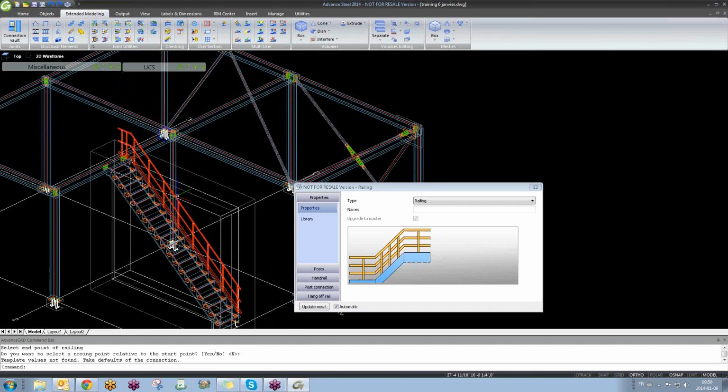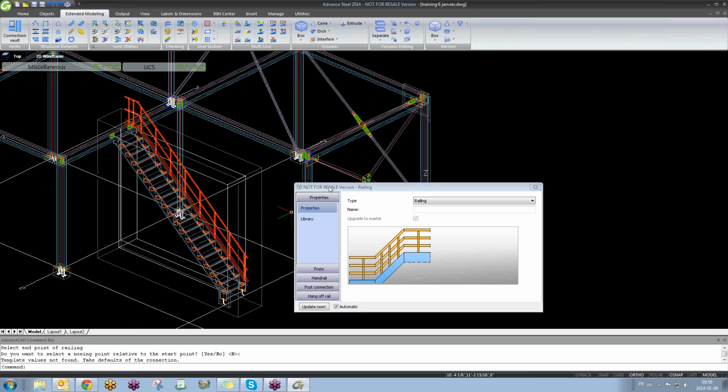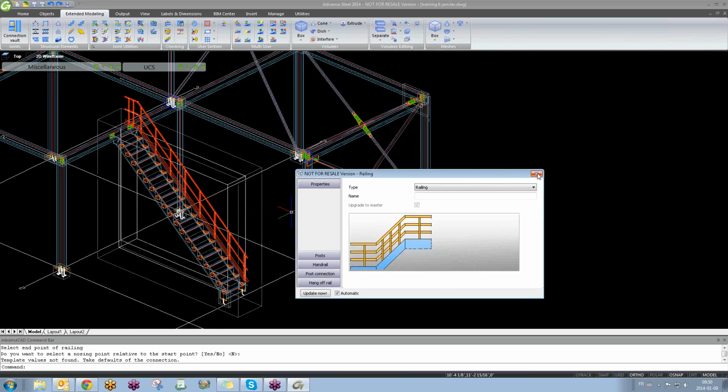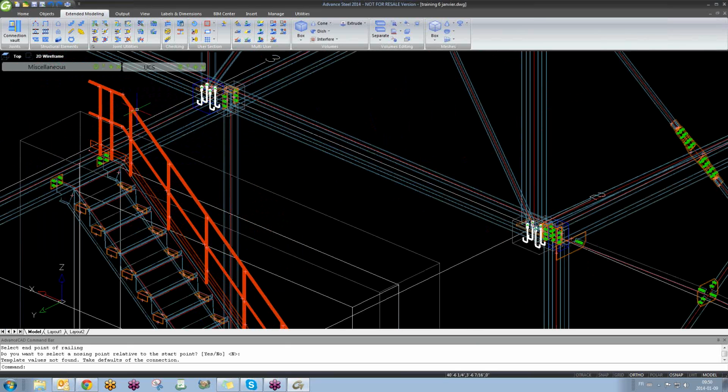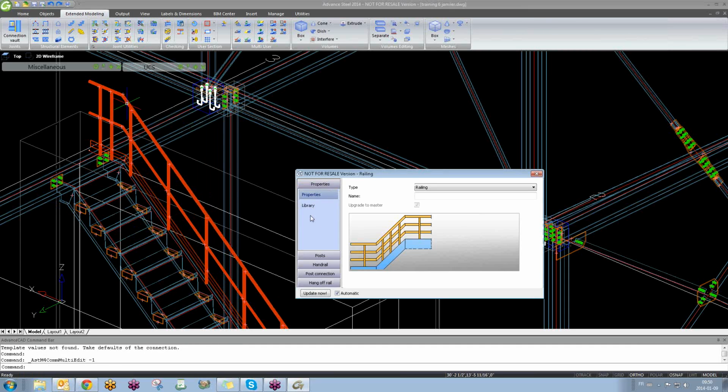So, like any other macro, if I lost the dialog box here, just select any piece, right-click, Advanced Drawing Properties. Now we will have access to this here. The first thing you will see is your library.